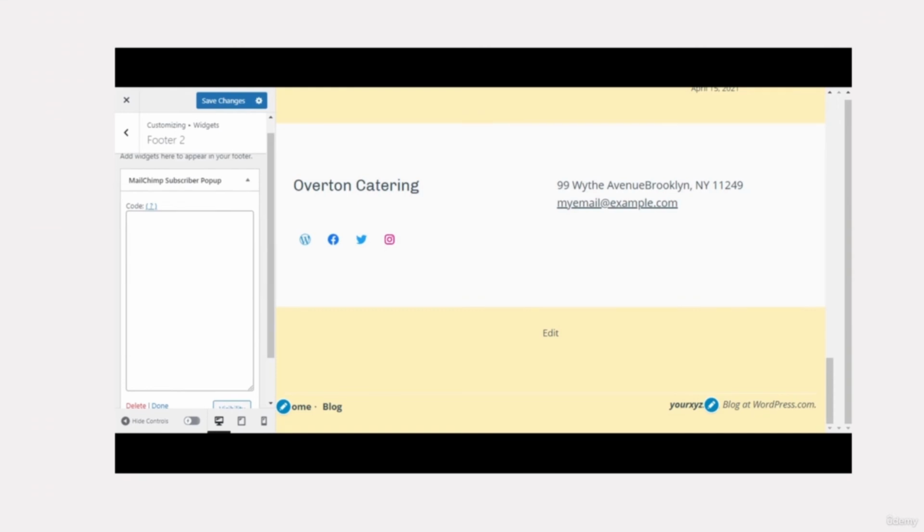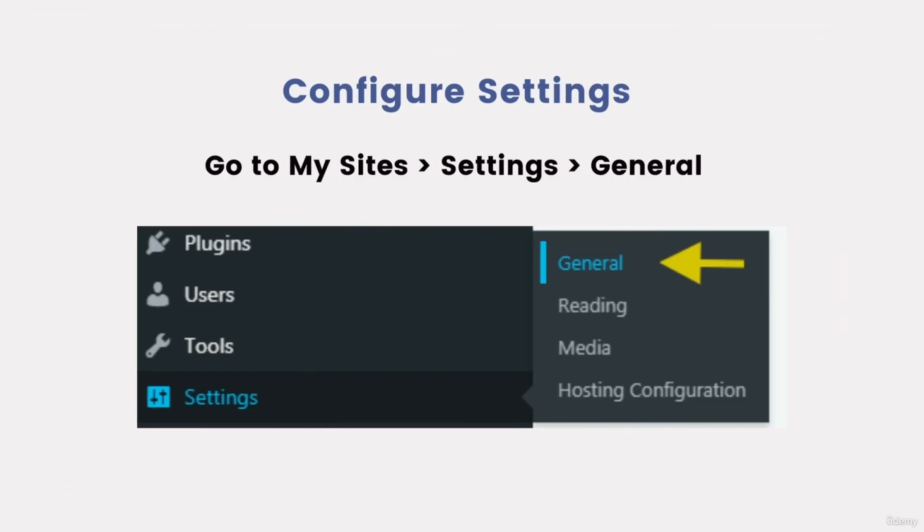Custom CSS can be added to sites with the WordPress premium plans. Under the menu, you can make subpages using drag and drop. Additional CSS: CSS stands for Cascading Style Sheets. It is a style language that controls the appearance of HTML elements on a web page. Now, configure your WordPress settings.